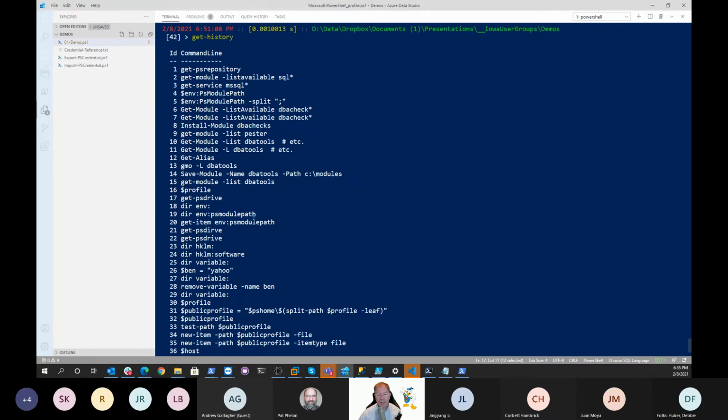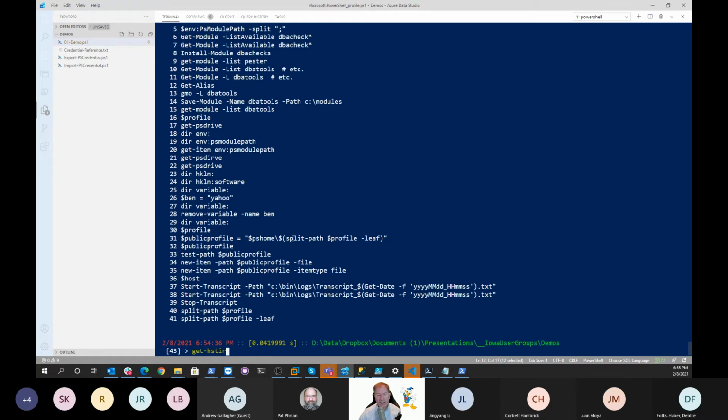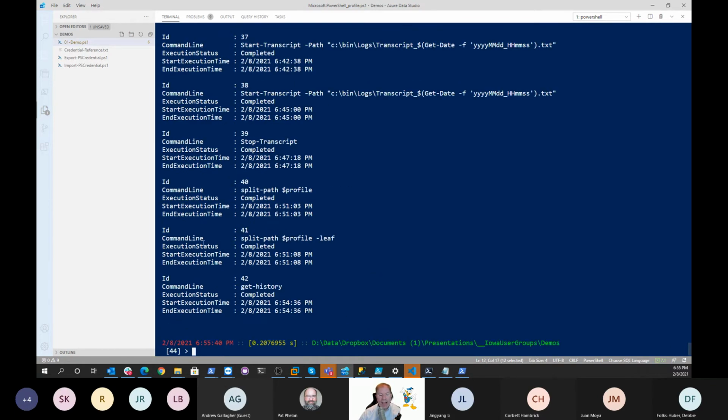But Get-History here shows me this. If I want to see what else is in there, I do a Format-List, or FL on the command line, or I do a big Format-List with a star. I actually can have the ID, the command line, the execution status, and the start and end execution. So I can get the time it took to run that. If I'm running commands and taking 10 seconds, I will know that by virtue of this seconds.